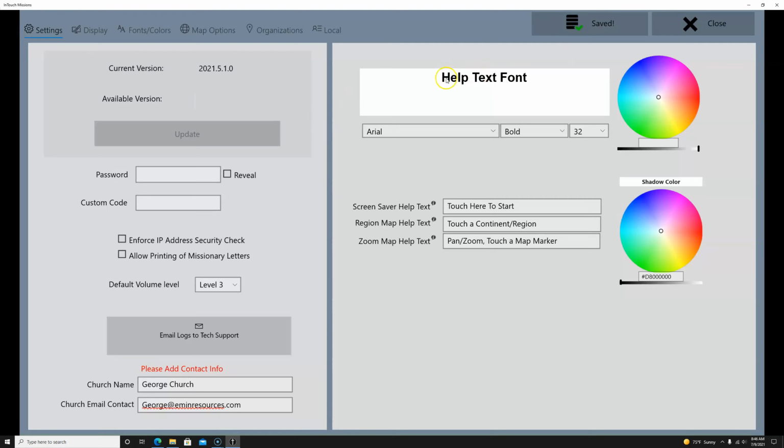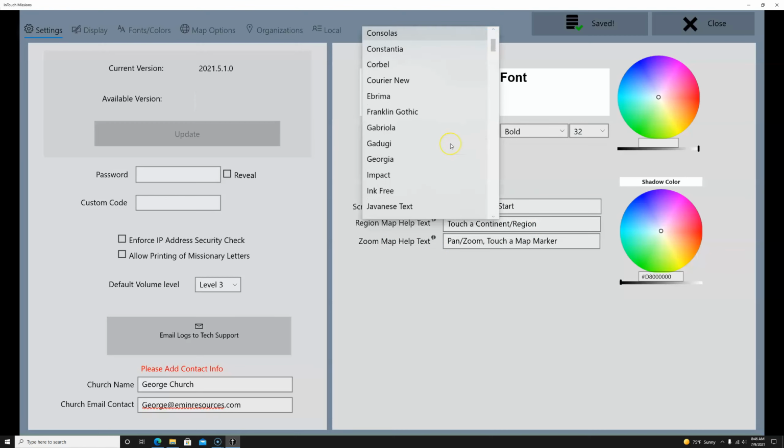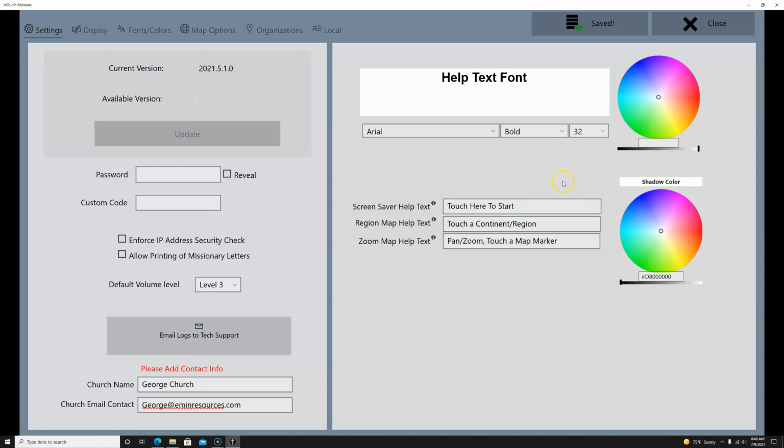Also on this screen is the help text font. Screensaver, region map, or zoom map. These are the texts that show up at the bottom. And any font that is on your computer you can use for these three. Let me show you, like, touch here to start. George. G-Rog. We'll say confirm changes.